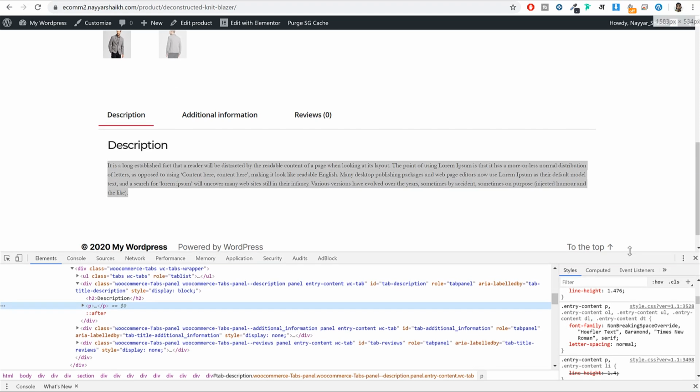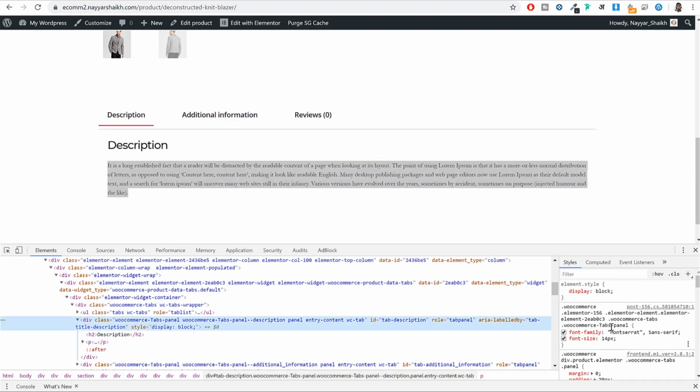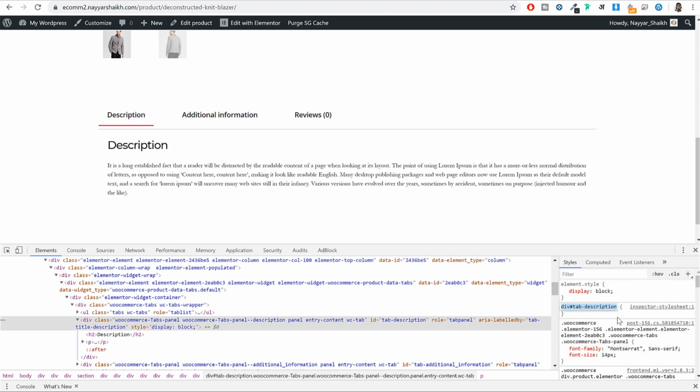If you want to make it Montserrat, you have to click on this option. If you hover over this, it will select the entire section like you see on your screen, with all the paddings and margins. So click on that. Now at the right hand side, you will see this option. We have made it Montserrat. As you can see at the right hand side, font family Montserrat, but the changes are not taking place over here. So you can do one thing. You can click on this plus button, and after that you can just add P over here. I think you won't understand this, but I'll just give you this code. You can just copy and paste everything.